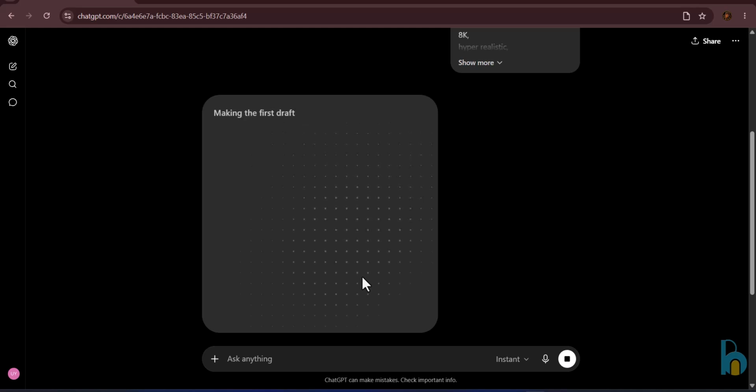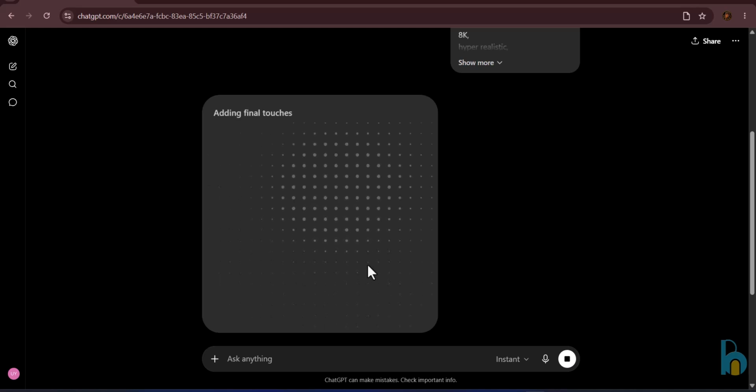Setting the scenes. We're almost there. It is polishing the details now. Finishing up. We are almost done. Adding final touches. So the AI is even adding final touches.